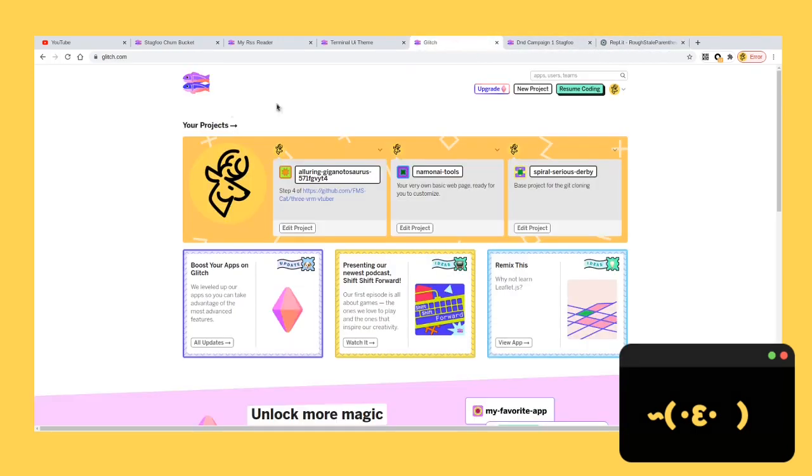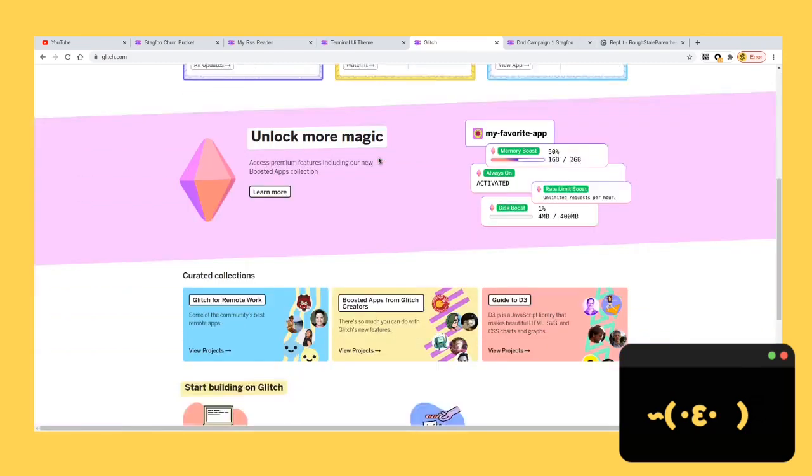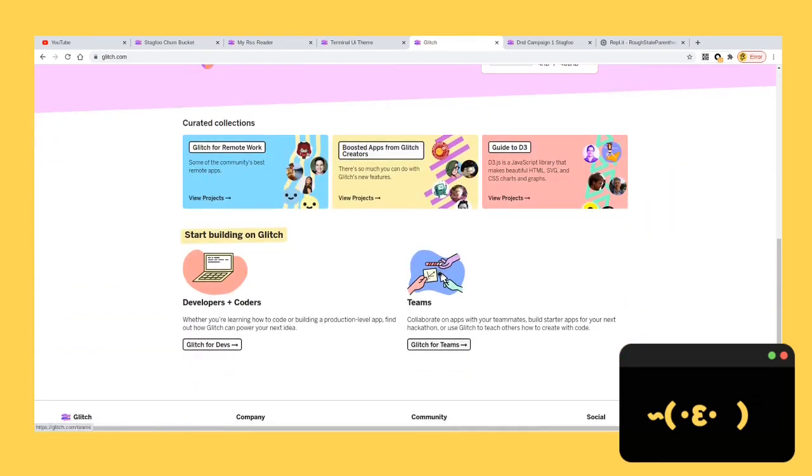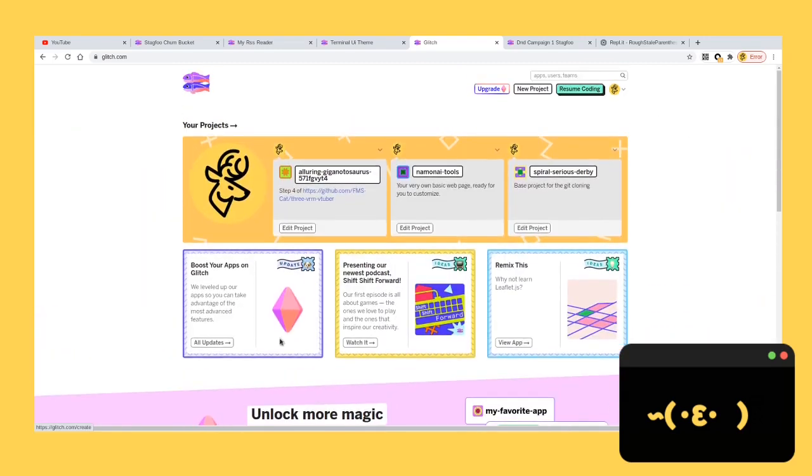So I'm going to introduce Glitch, one of my favorite websites. You can see this beautiful bright fashion. It's got a lot of character, but it works very similar to REPL, but it has a lot of cool features to help you get started or jump off from someone else's point.